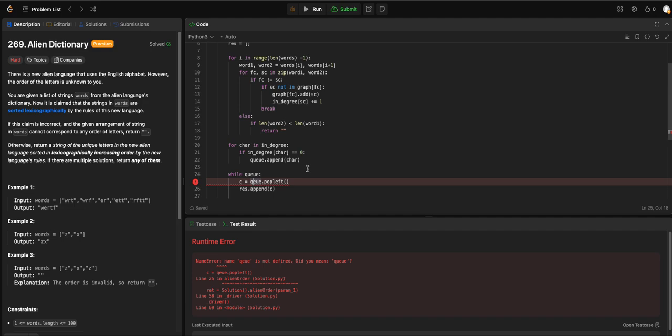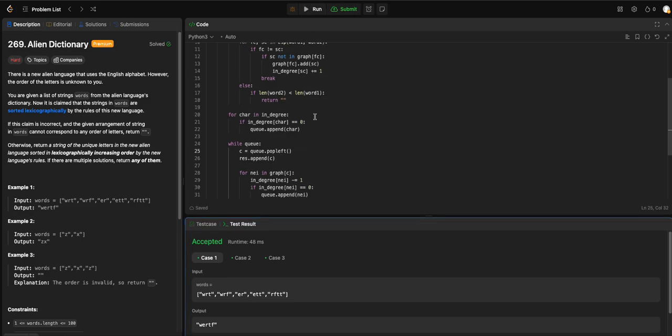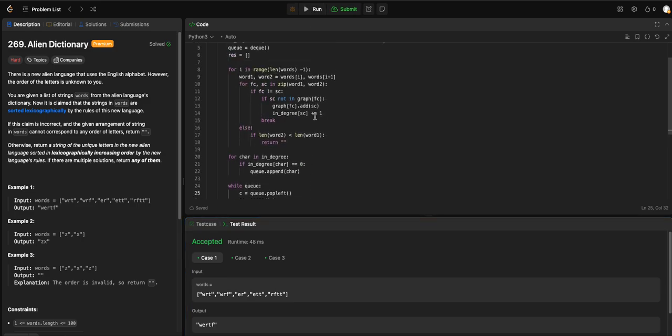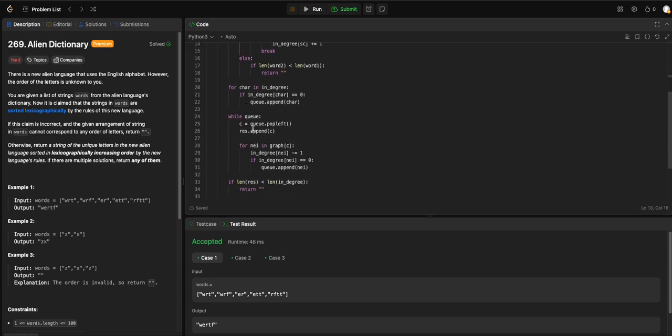Q is spelled wrong here. q dot popleft. Awesome. Alright, so what I missed was this was a for loop, but I put an if statement here, and I spelled q incorrectly here, so that's why.